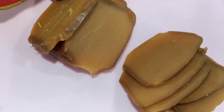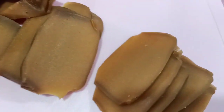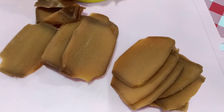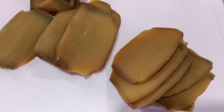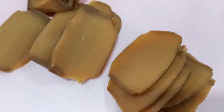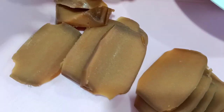And here, guys, I cut our Nian Gao into pieces. And I'm going to tell you how to cook this Tee Kuih or Nian Gao. I cut it into pieces, guys. It's here. And I have here our flour.